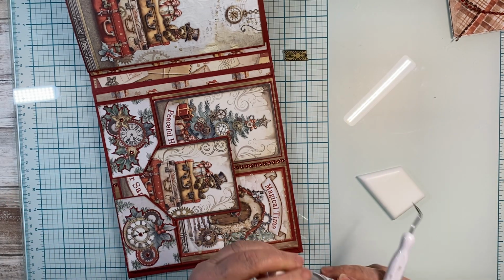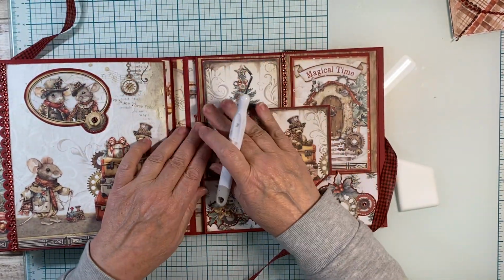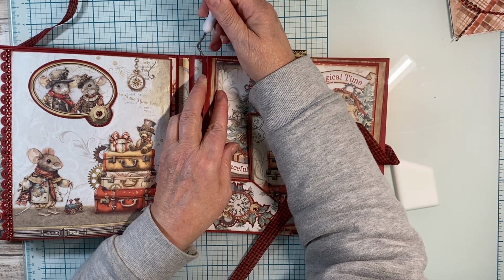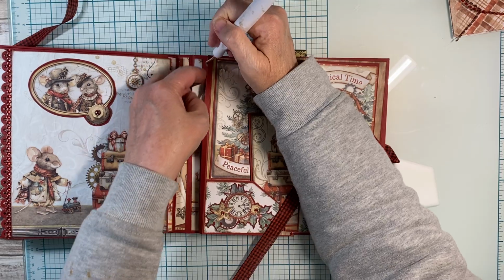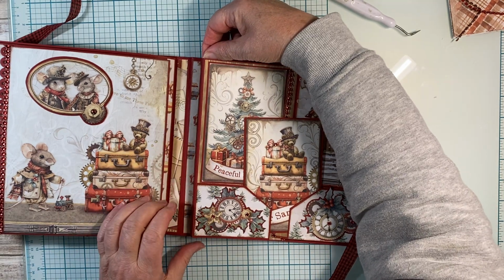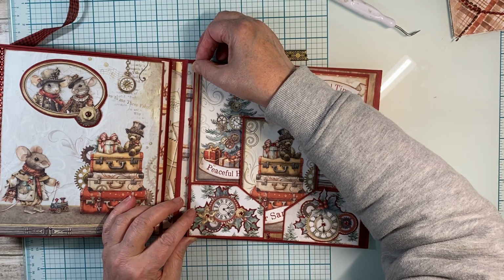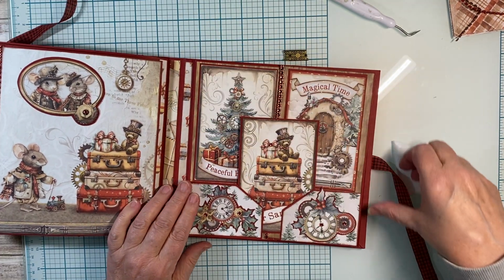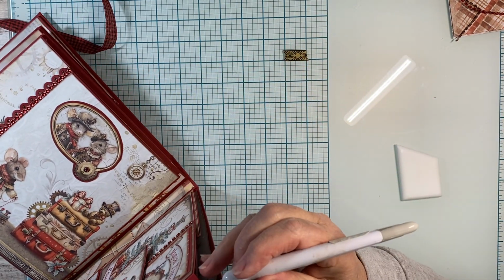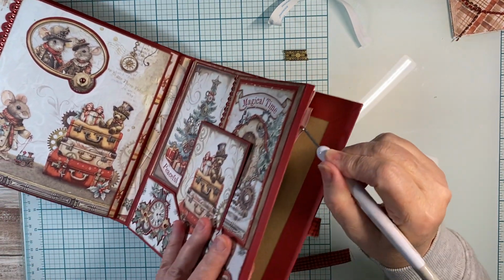When I do this, because my gussets want to collapse, which means they want to flatten out, when I pull this tape back here, I am going to pay particular attention that the gusset is standing up tall, because if I don't, when I put that tape down, then the gusset is going to be whatever position I left it in when I put the tape down. So I want it up tall. So now I put that down and it should help keep that gusset from flattening out too much. So now I am taking the rest of the tape off.